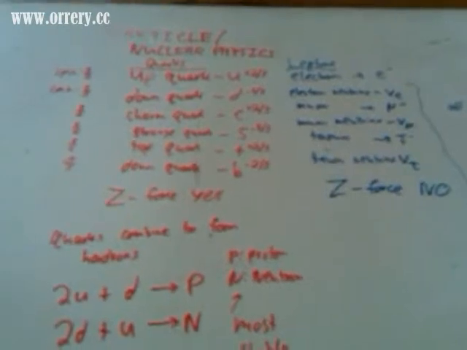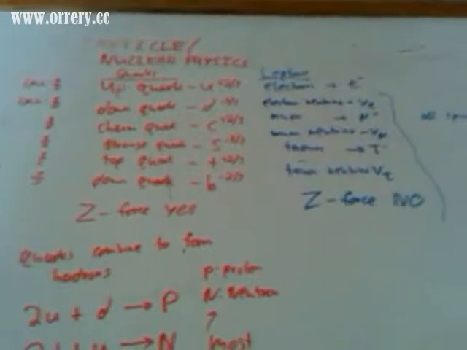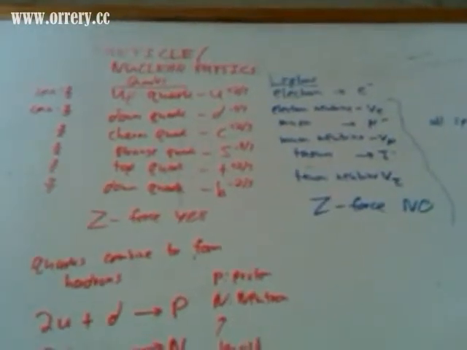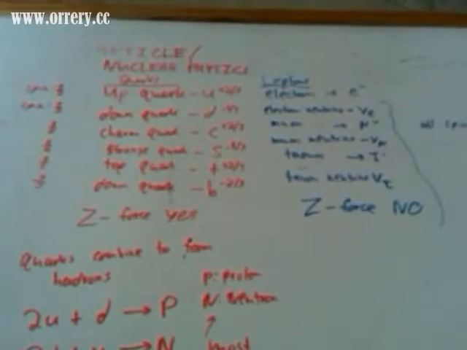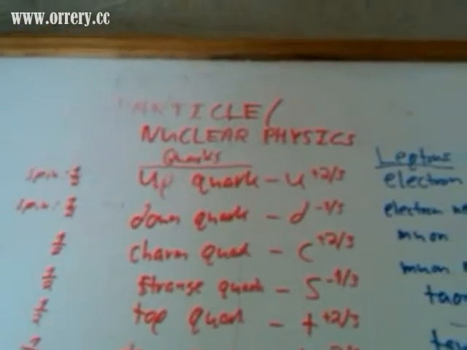So this is the start of the video on particle/nuclear physics, the start of the video series. Basically, particle physics is the study of the tiniest components of matter, which are quarks and leptons primarily. We're going to get into some of the other types later, but let's just start with the quarks and leptons. Basically, we have the up quark, which is a type of quark.